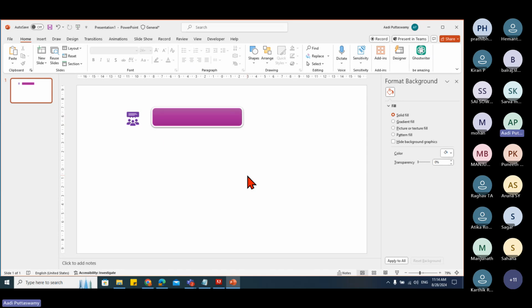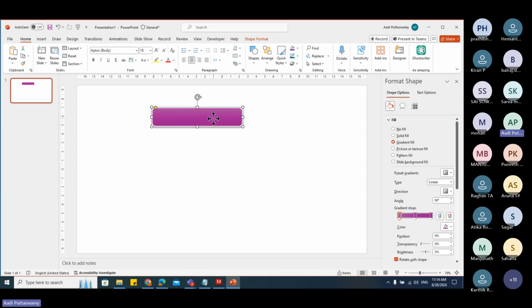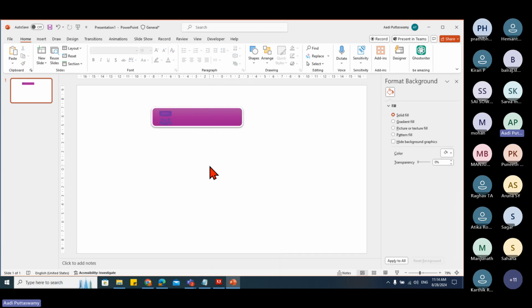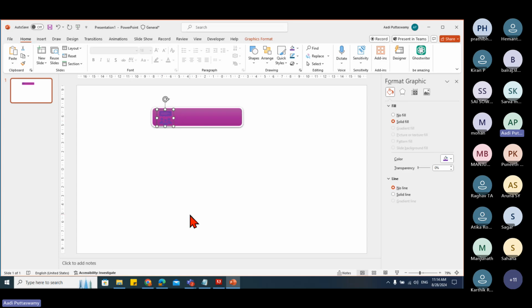Okay. Now let's say I want this icon to be on this. See, is it seen? Why? Because it is layers. Now what I'll do, select this, right click, and here I'll say Send to Back. Now can you see the icon here? Is the icon there? It is there.